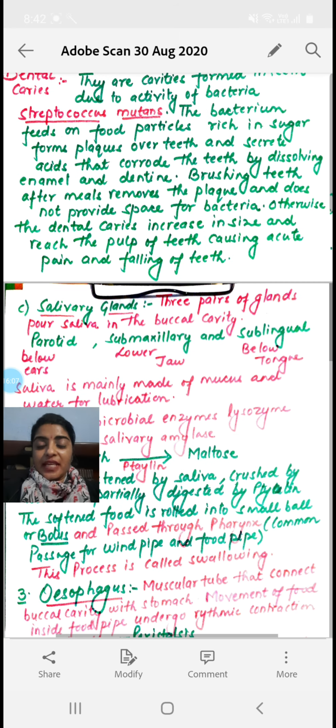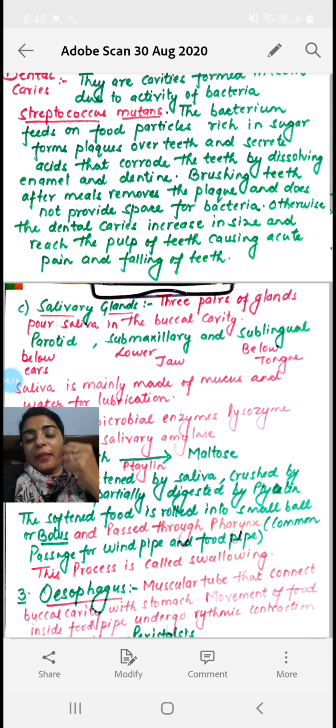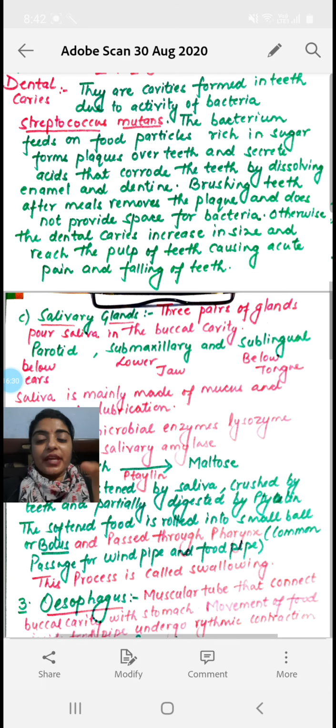Okay, जैसे शुगर हमारे टीथ के अंदर रह जाती है, अगर हम प्रॉपर थोरोली क्लीनिंग नहीं कर पाते टीथ की, तो हमारे दांत के अंदर शुगर पार्टिकल्स रह जाते हैं, या फिर जो भी हम चपाती खाते हैं, राइस खाते हैं, they also contain sugar. अब आपको पता है माउथ के अंदर डाइजेशन स्टार्ट हो जाएगी, आप अभी पढ़ोगे. Okay, as soon as digestion starts, the carbohydrates are broken into sugar.